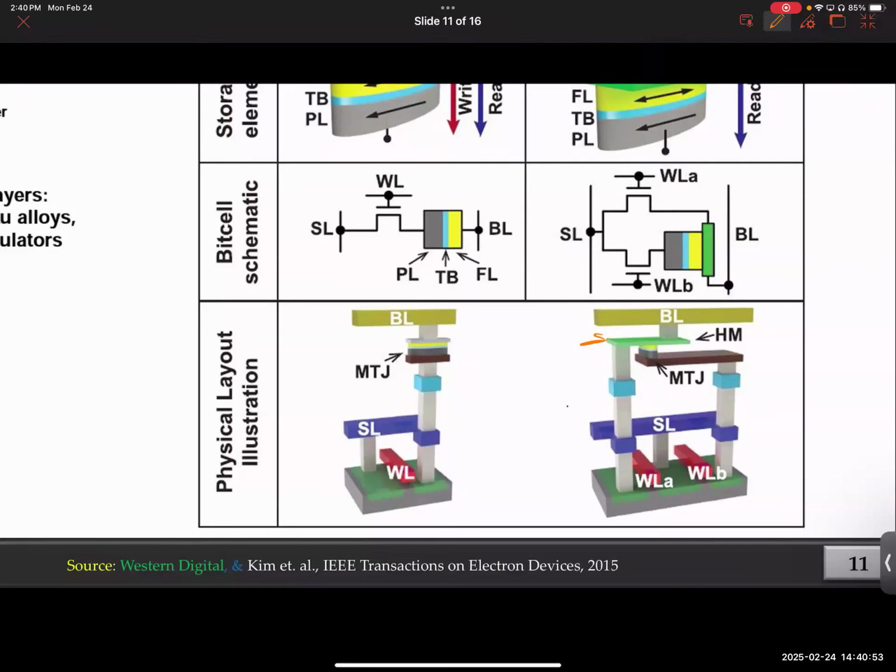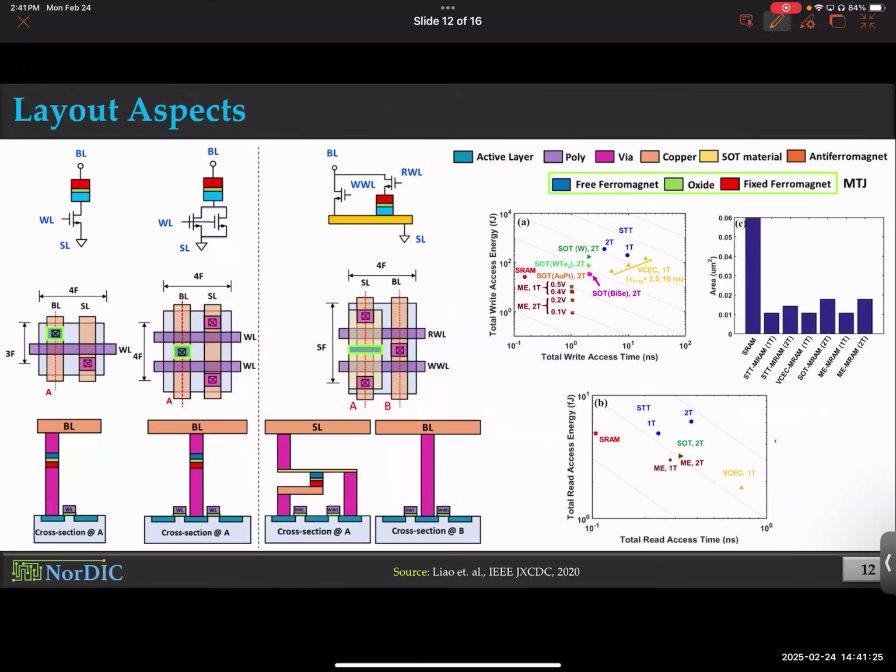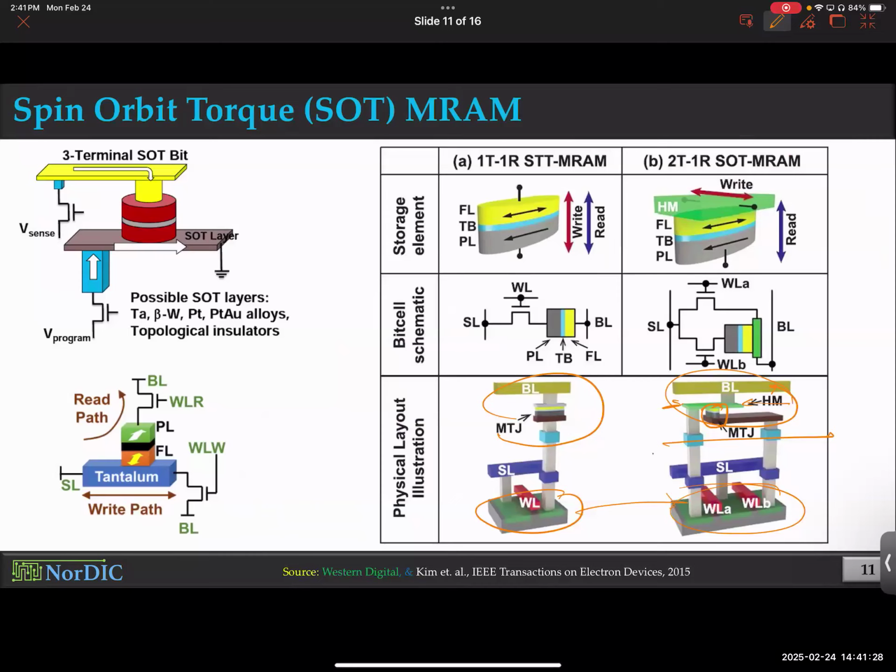This is heavy metal. You see that? Connected with MTJ. Don't worry, we are out of time. I don't want to rush it, but I at least wanted to finish this concept of how the 3D structure looks. It's a little bit more complicated to make, but you are doing all of these in what? BEOL, the back end of the line. So people don't care that much. The only challenge here is you are using more area underneath. But you're gaining a lot. And we will discuss what you're gaining, and this area implication in detail, in the next lecture. Thank you.